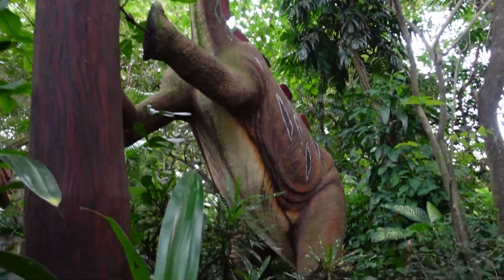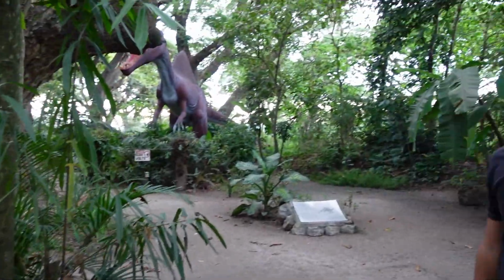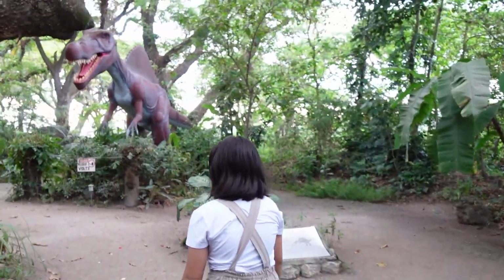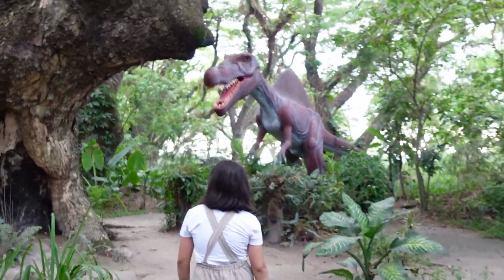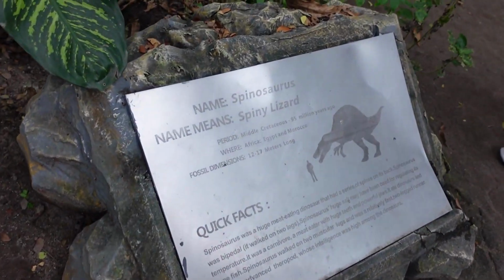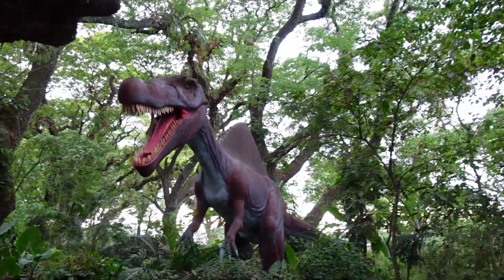Galing sa taas. Okay. Kaya ganyan po yung pagkaka-display po. Isn't that Spinosaurus? Yes, that's the Spinosaurus. And the Spinosaurus is a carnivore or a herbivore dinosaur? Binasa niya lang yan dito. Ay, binasa niya lang. Ayan o. Lapo mo kami ha. Yan, consider po siya as one of the largest dinosaurs. At the same time po.